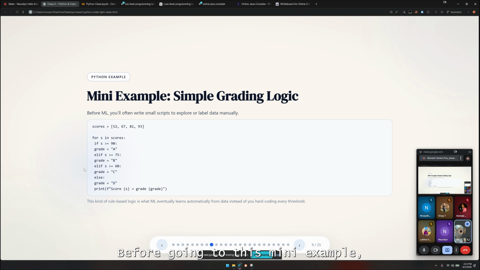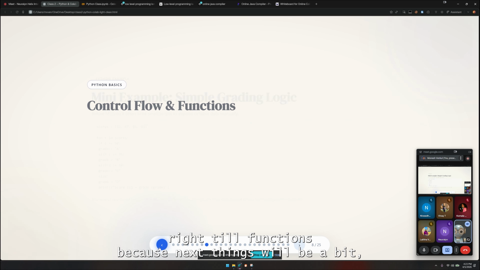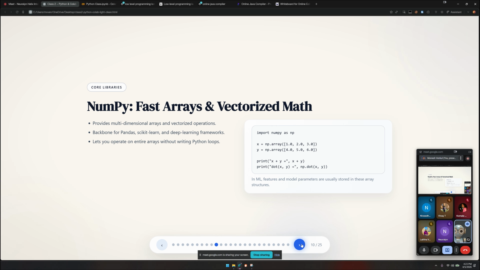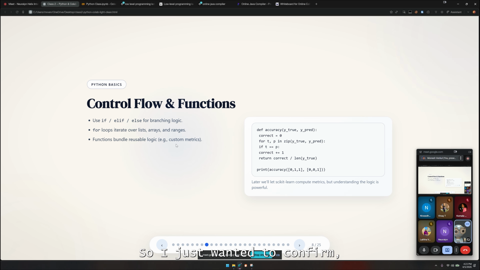Before going to this mini example, I just want to really know if all of you got it right till functions, because the next things will be a bit, they will be diving into a bit of NumPy, Pandas, and all, where ML concepts come into place. So I just wanted to confirm.